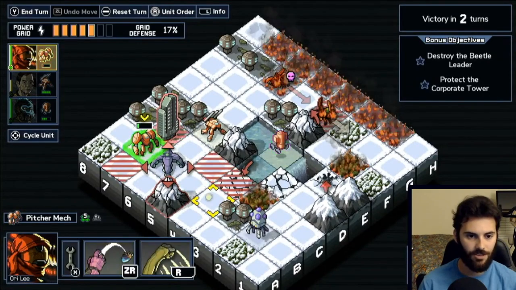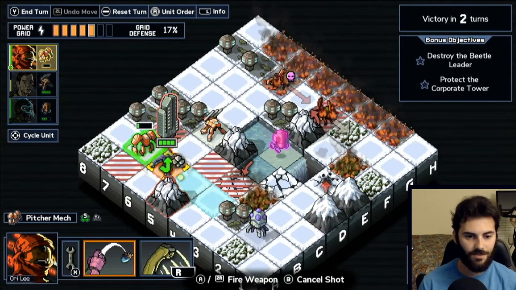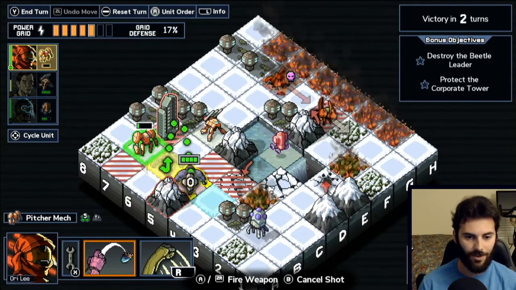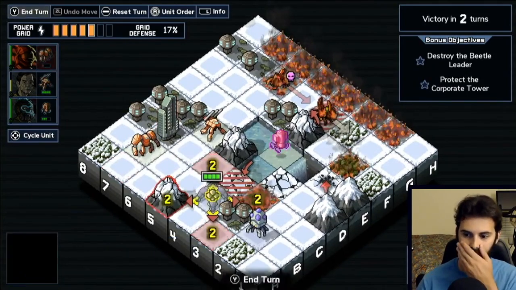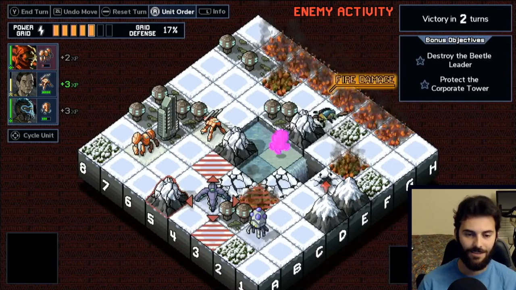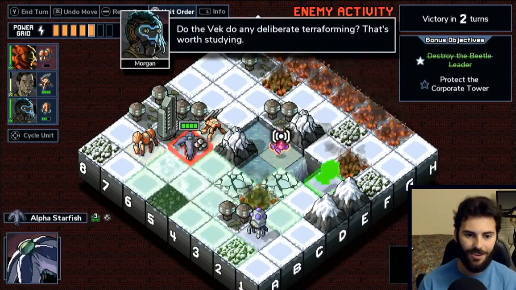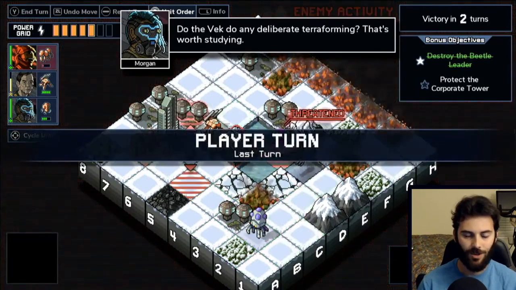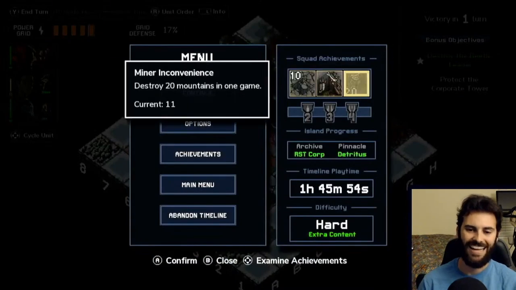Maybe I should reset the turn to do something better. Honestly, I don't care. Let's get this over with. Dead. Dead. Not dead. Ooh, another mountain, though. Okay, so 1, 2, 3. How many mountains we got? 11. I'm not gonna get 9 on the last island.